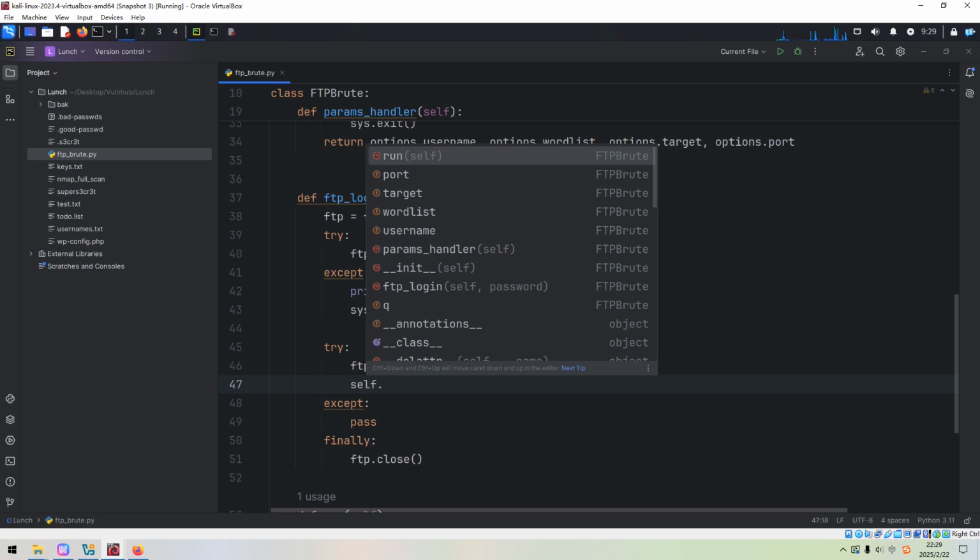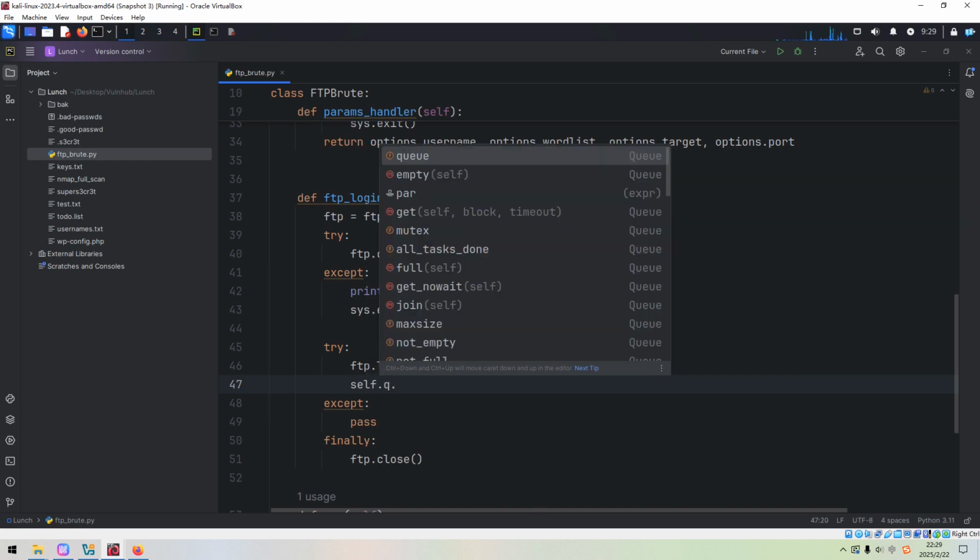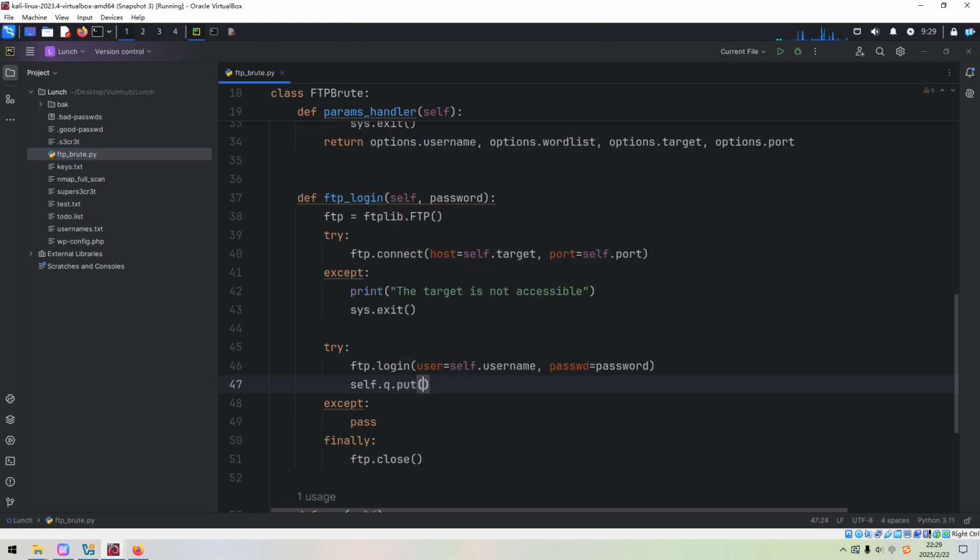Okay, so now we can put. This object has the method put, and we can put the password, and also I think we can print the password has been found. Okay, and we can use a formatted string as well. Use curly braces, and here would be password.